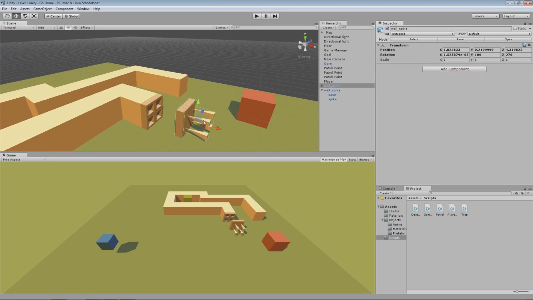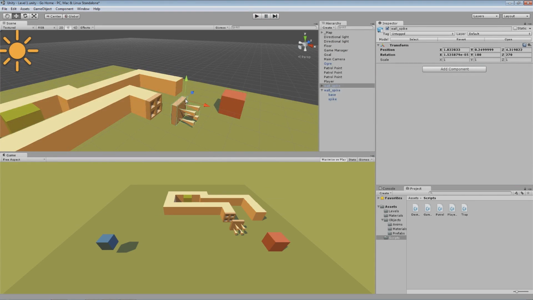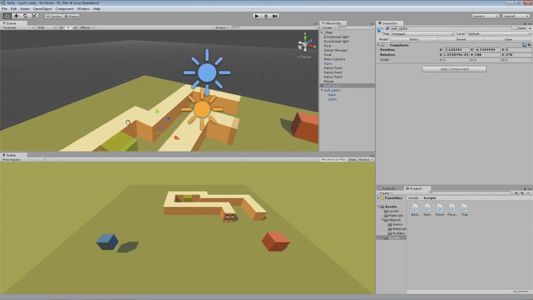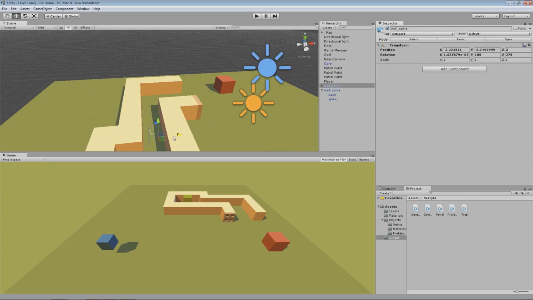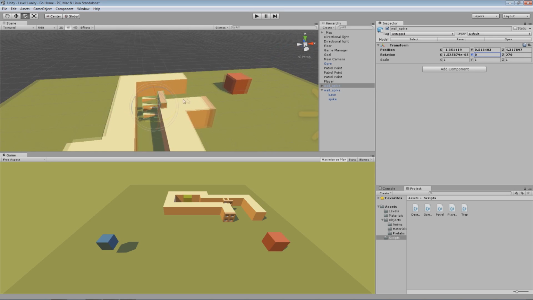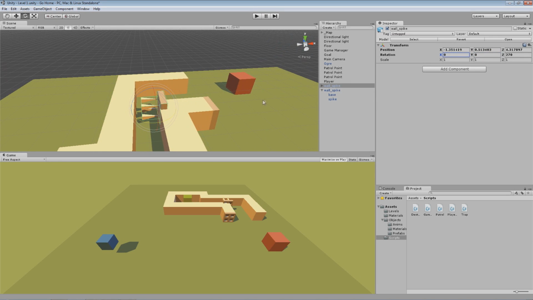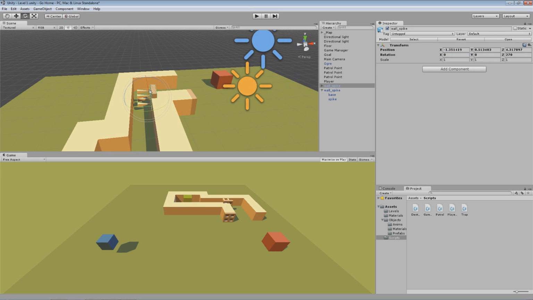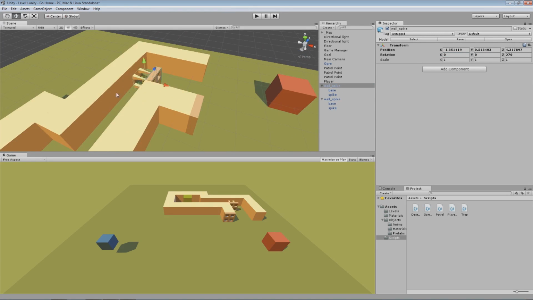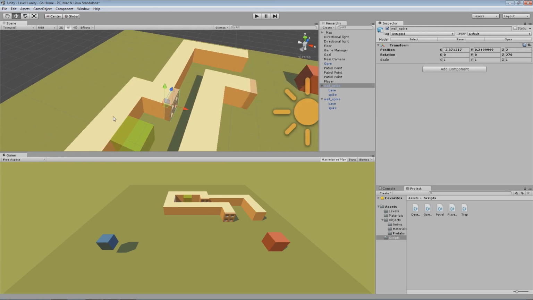So now we can take this one, holding V down, grab right here, and just snap it. Well, I don't know where it went. Grab that, bring it up. I'm going to rotate it back around this way. So that would be 0. Why is the X rotated? I have no idea. I'm going to hold V down. There we go, I couldn't see it. And just place one right there.